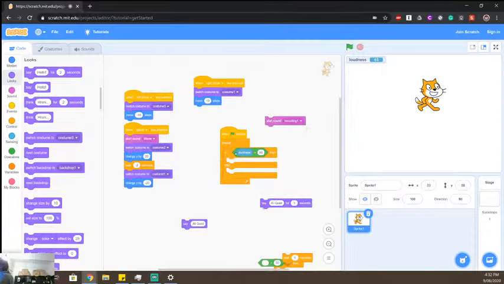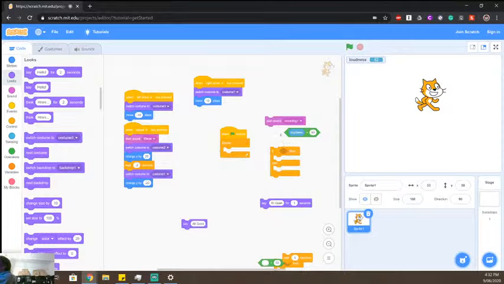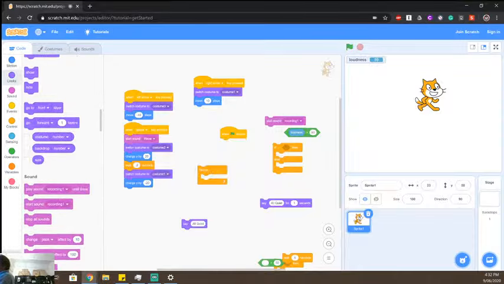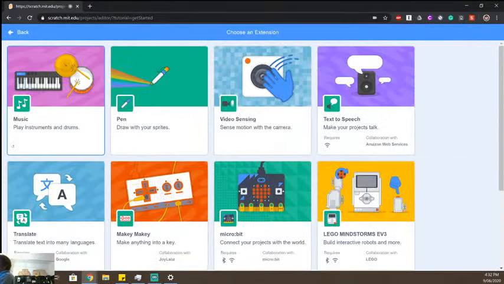So hopefully that made a little bit more sense. And we also learned that when we're sensing something, we need to have these forever loops going on, so the code is constantly sensing that. So it's going to keep running. All right, so that's probably enough in terms of how Scratch works as an introduction, because I really want you to play around with this yourself. Down here, you can see we've got a bunch of different, these are called extensions. So I'll just go back.